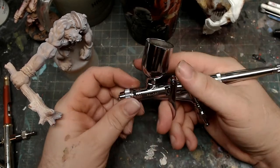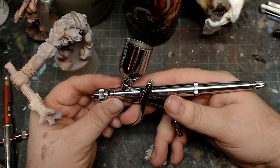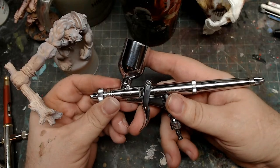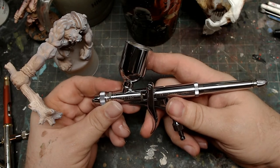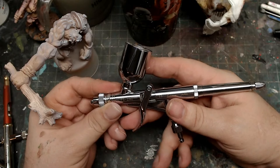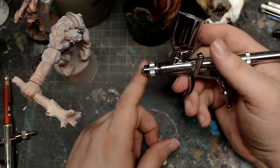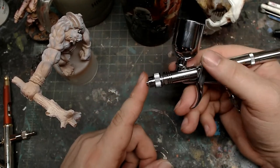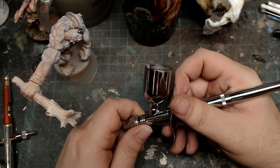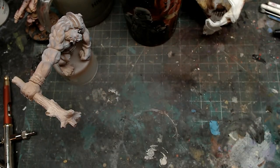And one other thing, the way trigger brushes work is that you pull back to start air, and then you're going to hit a kind of point of resistance. So air is going right now, and then paint starts. And then you let go, and it travels back. So what happens is it goes air, paint, paint, air. Which is great, because since it always ends with air and you literally can't let go any other way, you never get the little collection on the end of the tip, right? You never get tip splatter because you have bad form. You can just let go and you're not going to have to worry about it creating any kind of tip splatter. It's honestly one of the biggest advantages of these kinds of brushes.